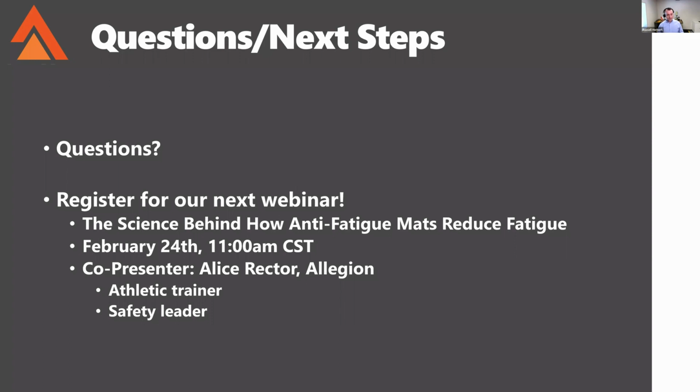How do you decide on the correct thickness? That's an interesting and good question as well. Our 100 series mats are all 5/8 inch thick, and we've done some research and testing, and found that that's the optimum thickness for that type of mat. If you get too much thicker on a nitrile foam mat, you can have more of a walking in sand feeling, where it tends to slow you down and not be as comfortable in the end. So that is the only thickness on the 100 series. The X60 has two options, either 3/8 or 5/8, and then the Nitrituf is the 3/4 inch. So a couple of tips there on the thicknesses.